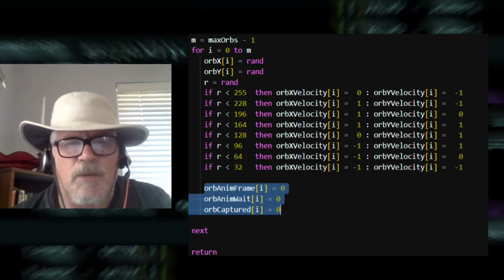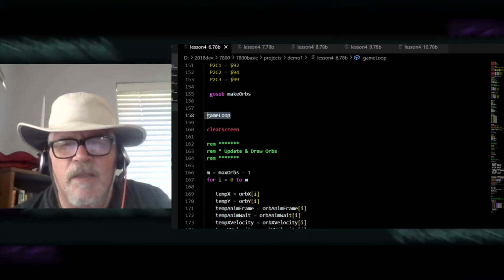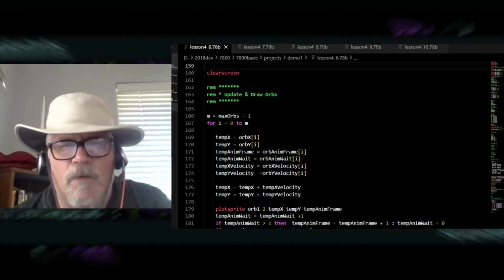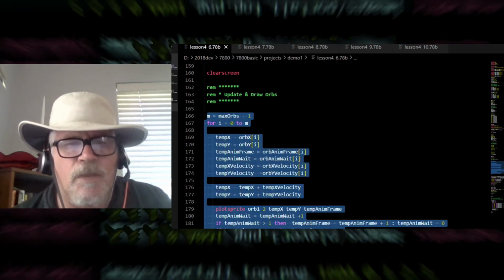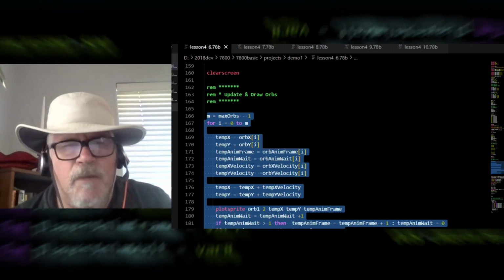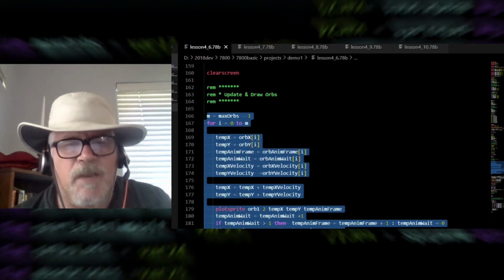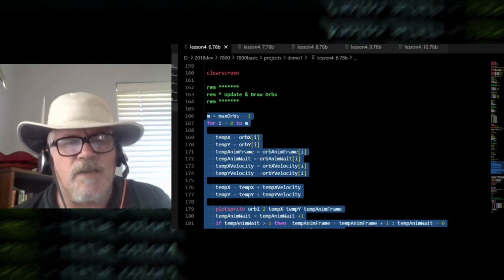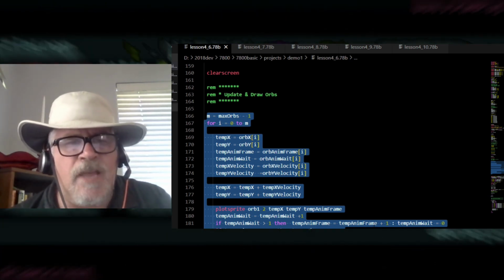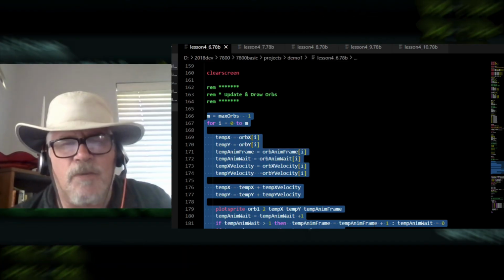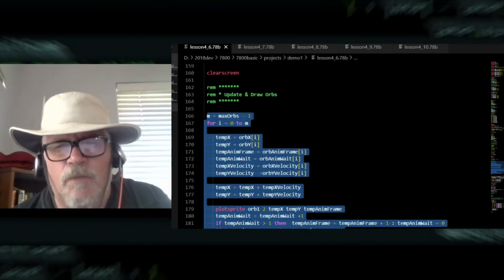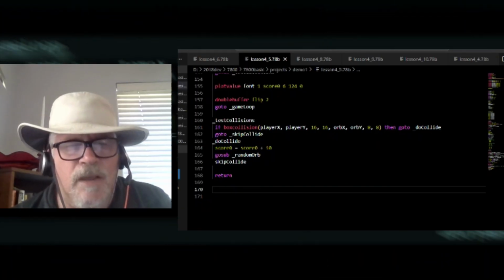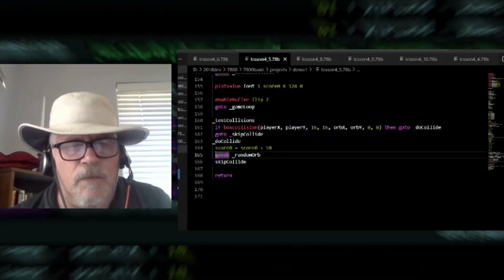Now we'll update the game loop subroutine. Instead of moving and displaying the single orb on the screen, we'll run through a similar for next loop to the one in make orbs, making use of the temp variables to store the value from the parallel arrays as we iterate through them. We need the temp variables because, again, 7800 Basic doesn't do well trying to use the values in the arrays directly using the index notation. We also use m as the iterator set to max orbs minus 1 because, again, the index of the orbs starts at 0. We also need to delete the random orb subroutine, then comment out the code in test collisions that calls for a random orb.